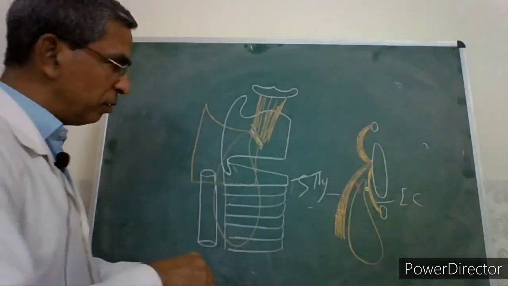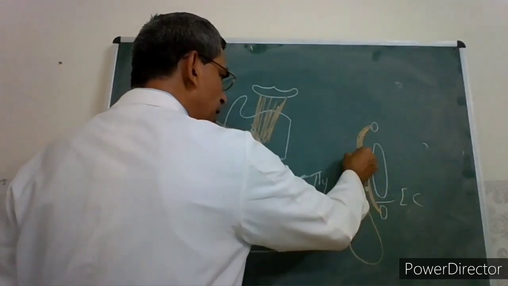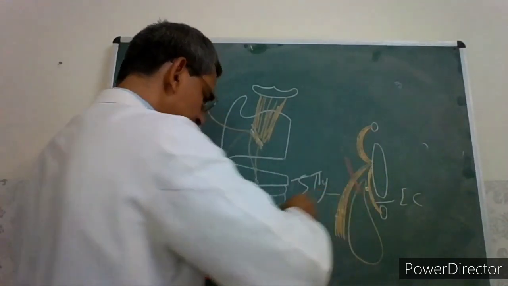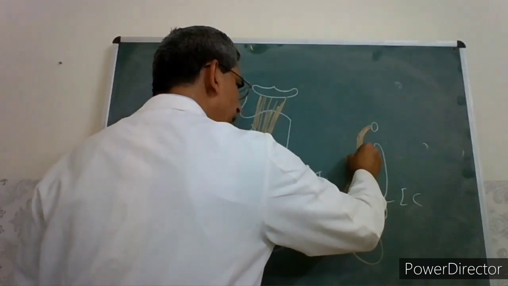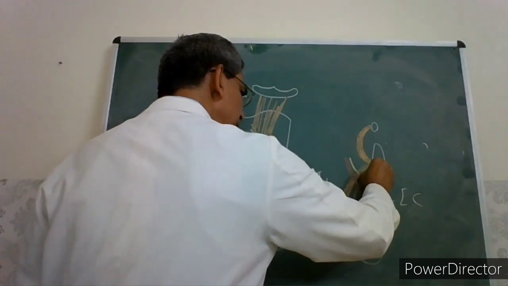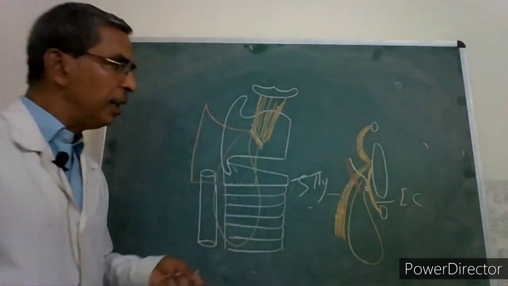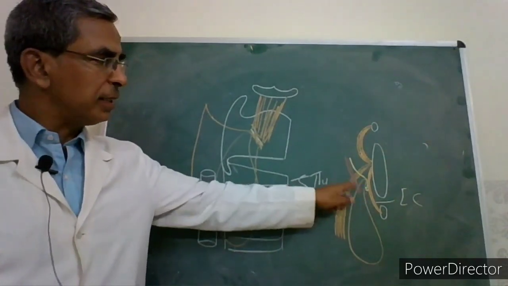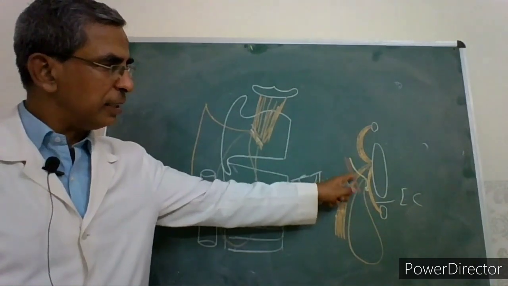And on the deep medial side of the apex, there is the external laryngeal nerve. Means when this superior thyroid artery descends downward towards the apex, before that the external laryngeal nerve runs along with the artery. But at the apex it deviates from the superior thyroid artery and reaches towards the medial side of the apex, and the superior thyroid artery passes on the lateral side of the apex. So here it is diverted.